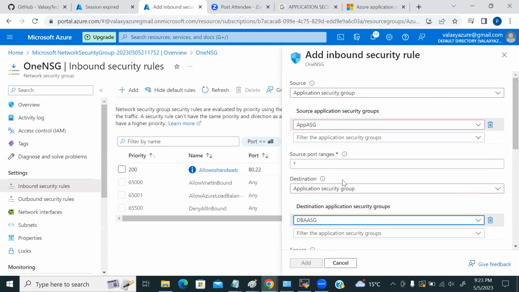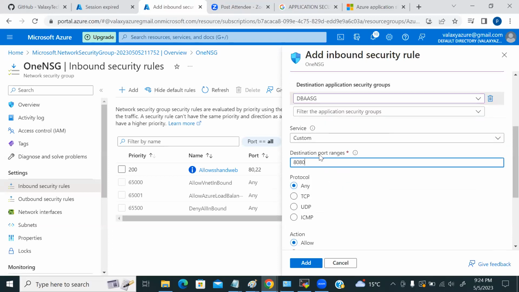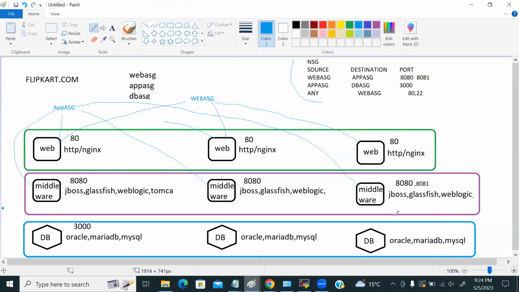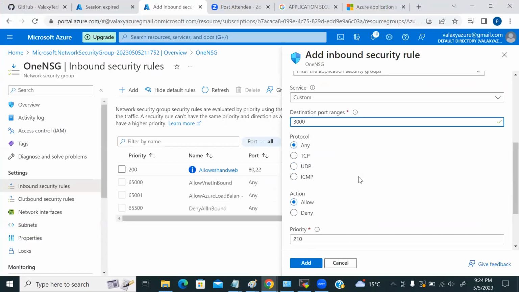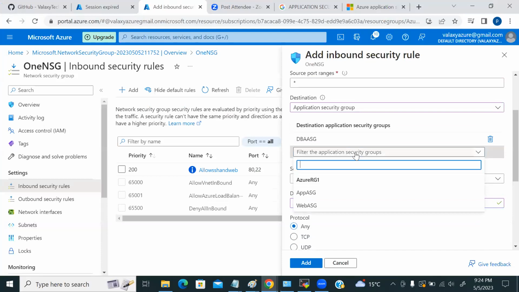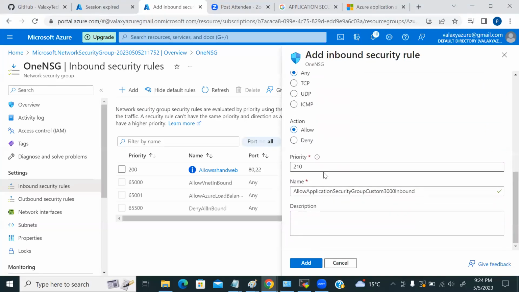Here you can see DB ASG, and then the port is 3000, because it is connecting to this DB from here to here. 3000 is the port number. Then priority 210, allow. Now add it.